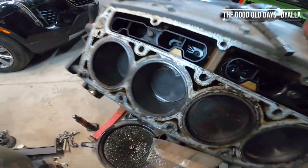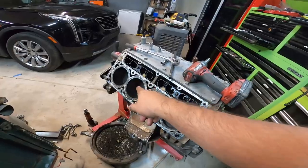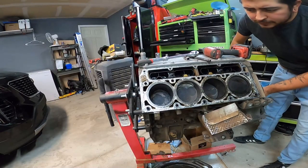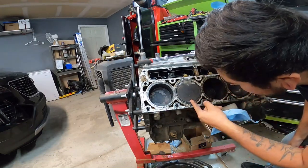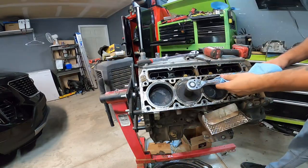I'm seeing a little bit of scoring on the cylinders, but nothing terrible. So let's rotate the engine and see what that's all about right there. Okay, so now we're gonna turn this engine over and see what this piston's all about right here. All right, so this looks like it could be a broken piston.